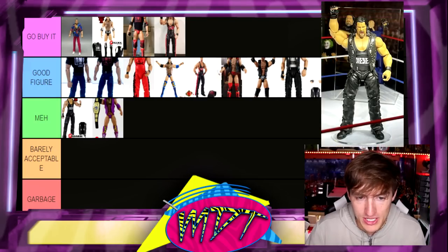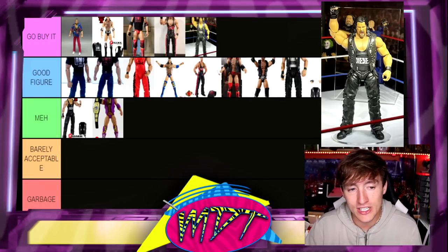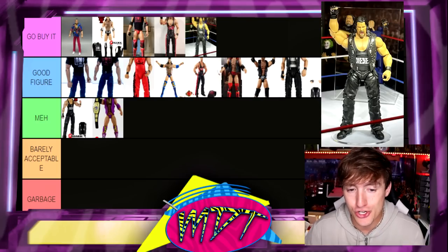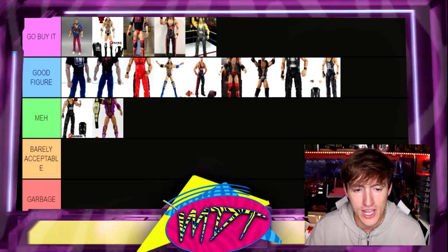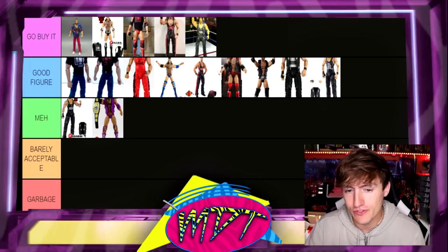The last figure on the list is the Ultimate Edition Diesel, which is the best version of Diesel, and that's going in Go Buy It. If you didn't get in on the crowdfunder, you're probably not going to get that Diesel easily — you're going to have to pay a big toll for it, it'll be very expensive. But it is going to be worth it. I think it's going to be the best Diesel. It should be on its way by the end of August. Now, pay attention — going one by one through these figures, you have a Flashback Walmart Exclusive, a Ringside Exclusive, Target Exclusive Legends, a Crowdfunder Ultimate Edition, Target Exclusive Hall of Fame, Elite 16, Legends Ringside Exclusive, Elite 51, Walmart WrestleMania Elite — it wasn't widely available.